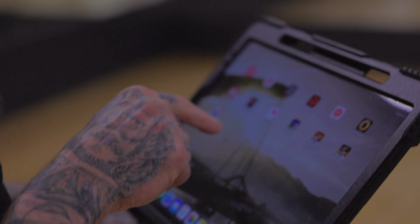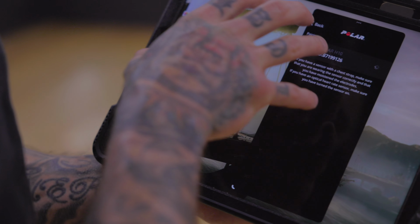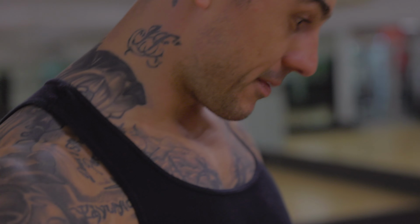Okay, connected. Connected! It must be working! Must be working, right? Am I right? We go to the Polar Beat app. Okay, great. By the way, I don't understand why this new Apple upgrade does not even equalize the iPad screen. But anyways, so HR sensor, okay?